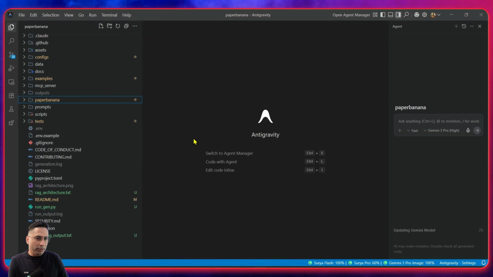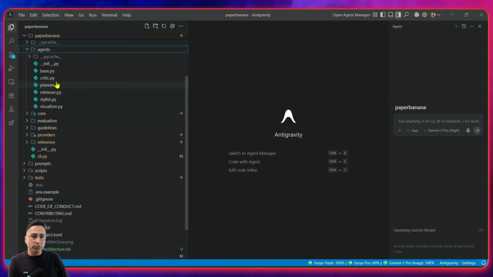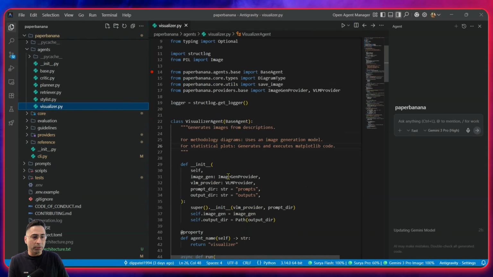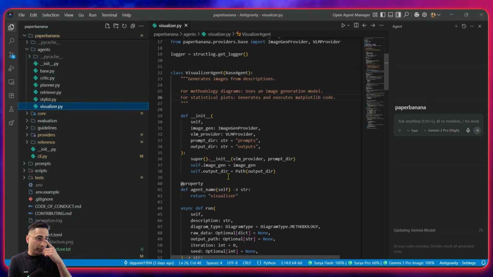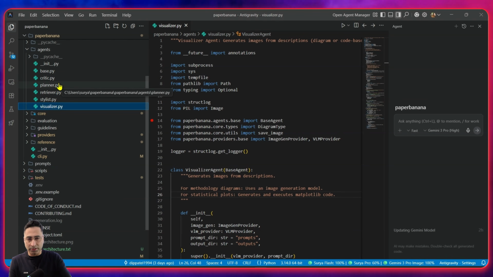Now, let me go into a little bit more detail here. The cool thing for you to know is these are the different agents that are working together. You can see that there is a visualizer, a stylist, a retriever, planner, critic, and the base agent. You can go ahead and look into each one of these and try to understand how it works. And the key thing again is that under the hood, it is going to be using the Gemini 3 Banana Pro model. But again, it's these five agents, or six agents here. The base agent is the base agent. So basically five agents working together in order to give you that kind of output.